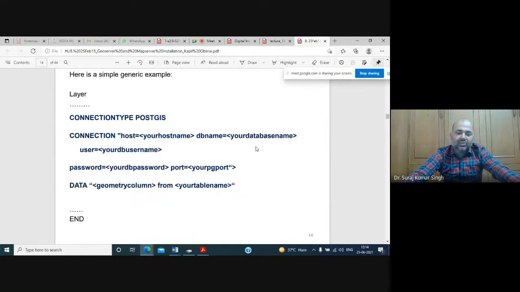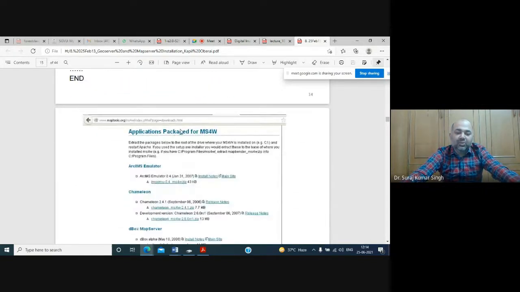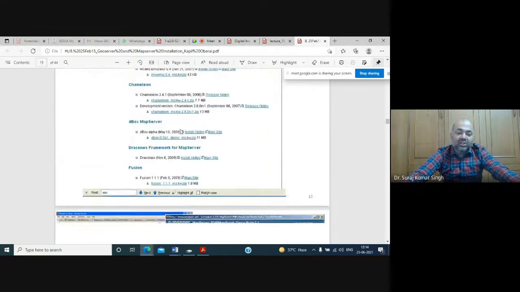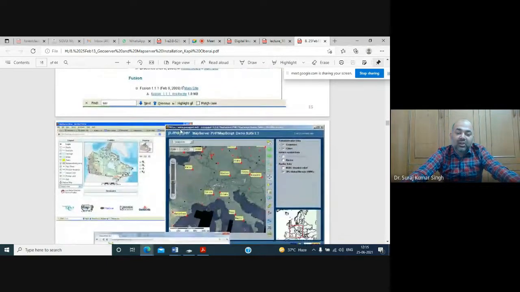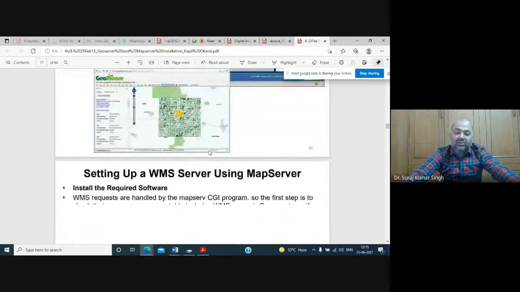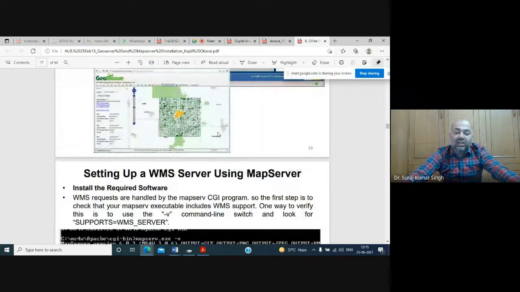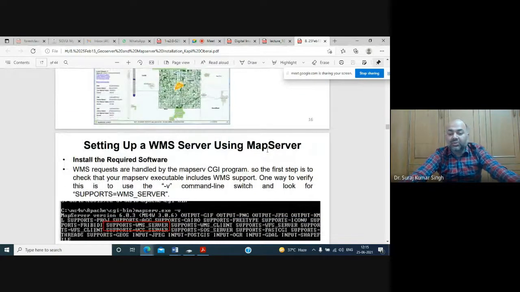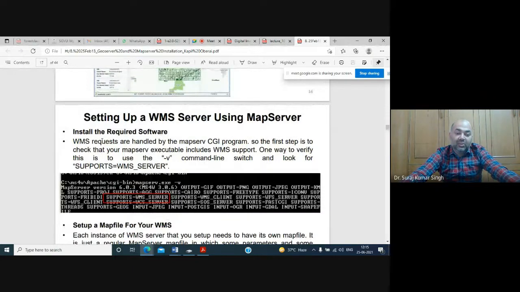Connections are found between the pre and post data sets where you'll be providing a username and password, and that username and password will be used for the recognition of the object, and finally such a user interface will be generated, and you can download the entire data sets of your interest using the WMS server, using map server. So what you have to do, you have to install the required software.